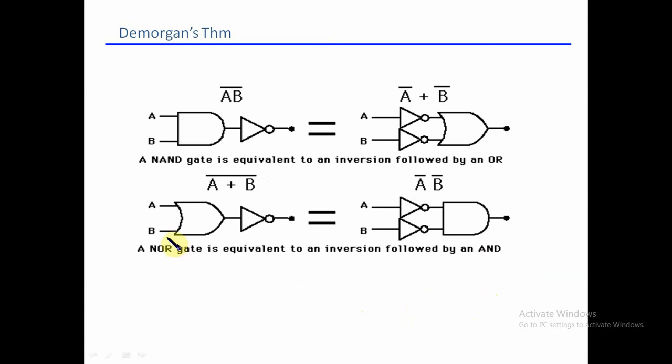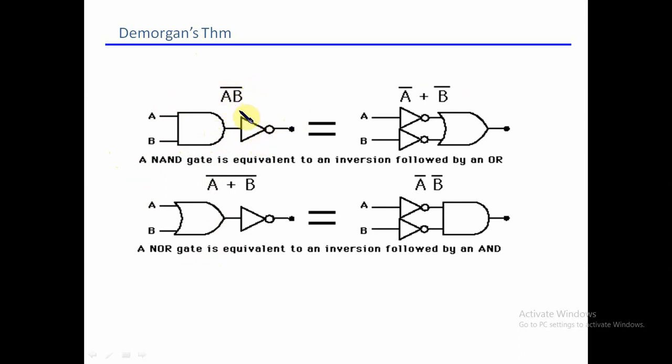Previously we saw some laws. After those laws, we need to learn De Morgan's law as well as De Morgan's theorem. Here we have the graphical representation of De Morgan's law. That is, the two inputs A and B, and after that connections we connected the NOT gate. Yes, we take a bar here.